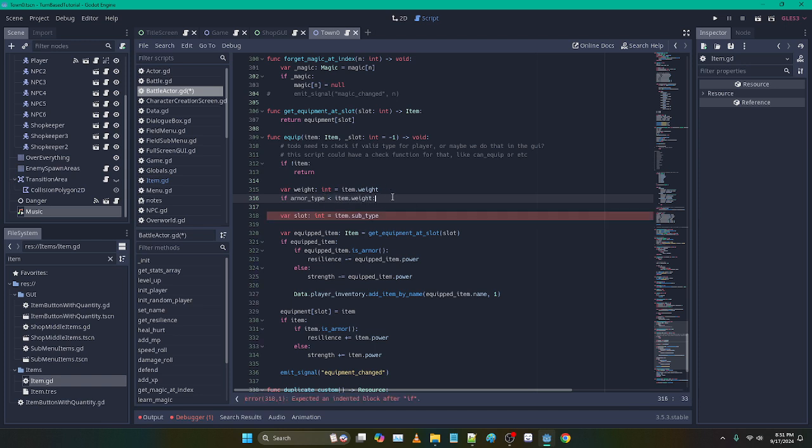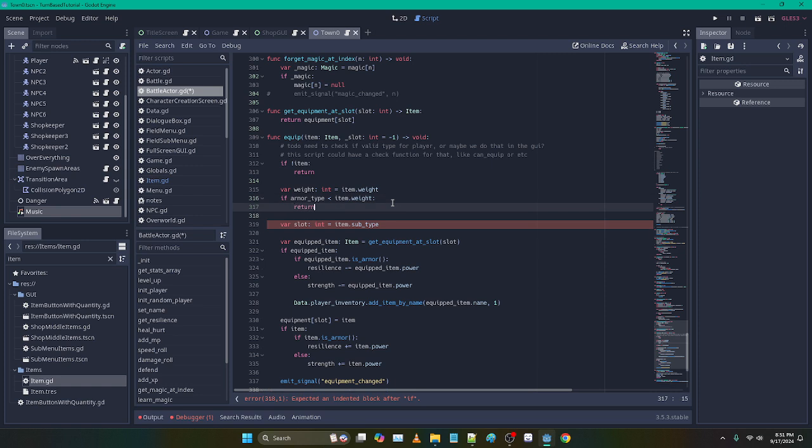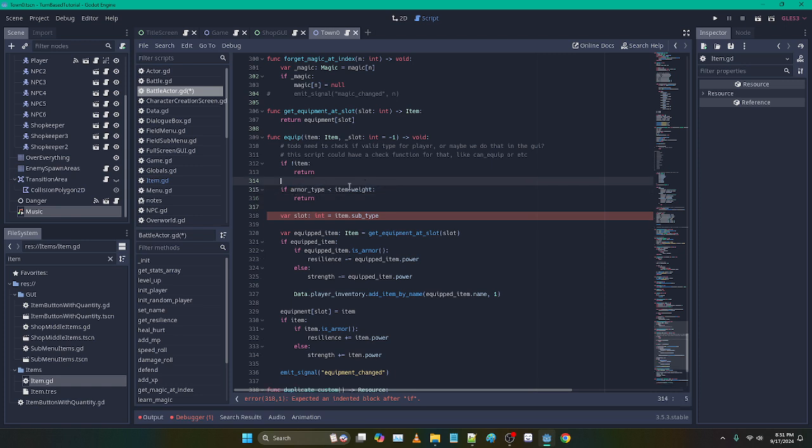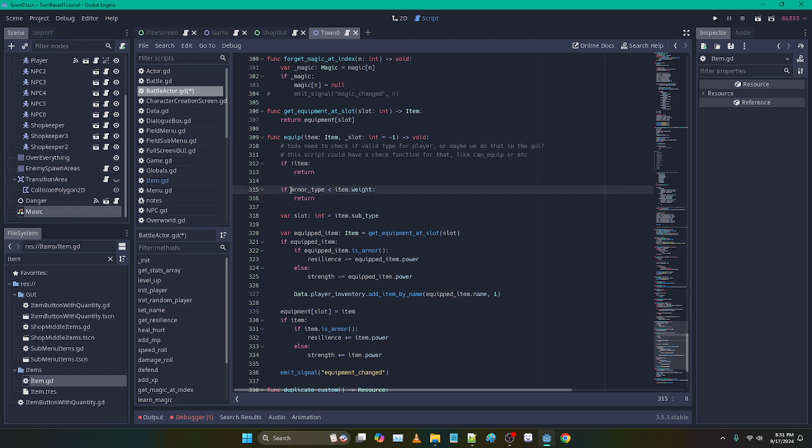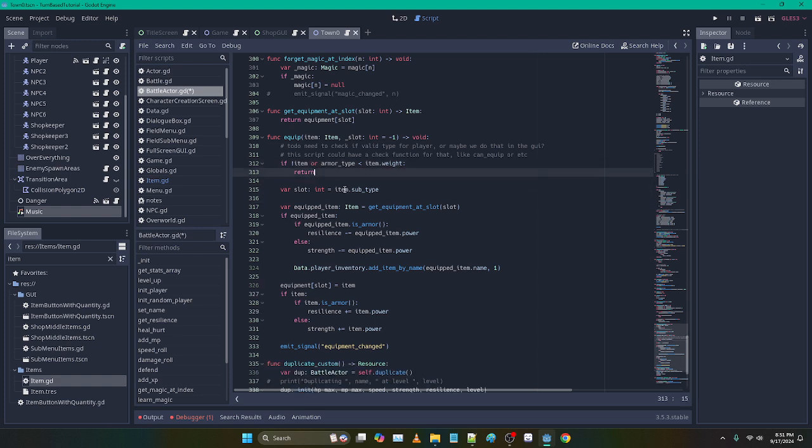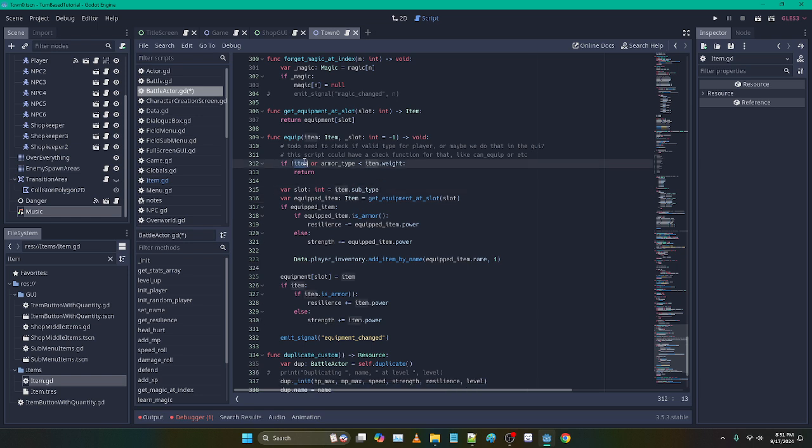If it's less than item.weight, return. Put that up here. Those are our two conditions that we would return and not do the equip, right? If the item's invalid or we cannot equip that heavy of an item.